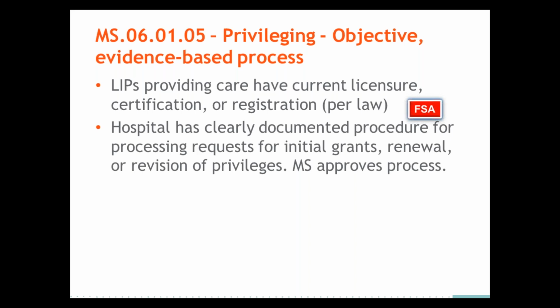So, giving an example, you may have a medical staff policy for privileges, or a medical staff rule and regulation or bylaw for a request for privileges, that somebody has to request privileges and how that request has to happen. But then you might have a hospital policy that says when a request for privileges is received, here are the steps that we follow. And if you have that type of arrangement, the Joint Commission gives the hospital the requirement for having this documented procedure for processing those requests, but it has to be approved by the medical staff.